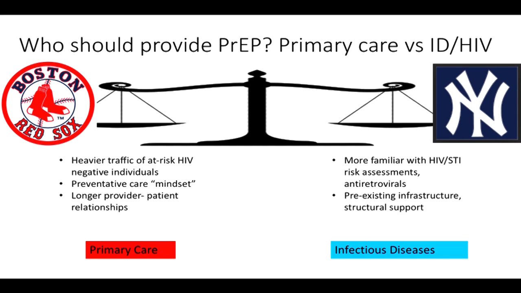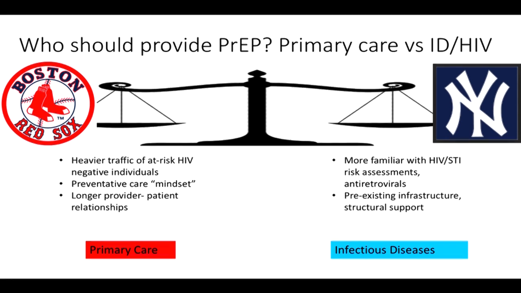And so for primary care individuals, certain advantages that they have are that they interface with a higher volume of at-risk individuals. Individuals in primary care tend to have a preventative mindset with use of vaccines and cancer prevention approaches, such that introducing prevention modalities for preventing an important disease is not entirely novel in those settings. And many of these providers have very long-term, longitudinal relationships with their patients. So to my mind, these are very key advantages that the primary care provider population has to be able to interface with, identify, and provide HIV prevention services.